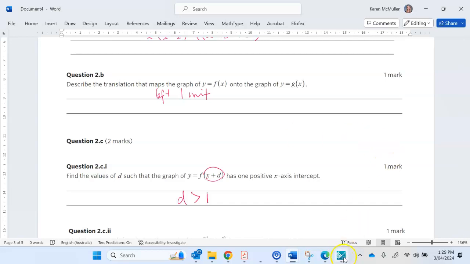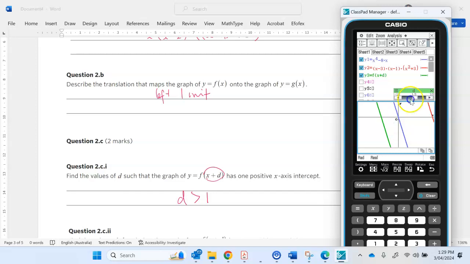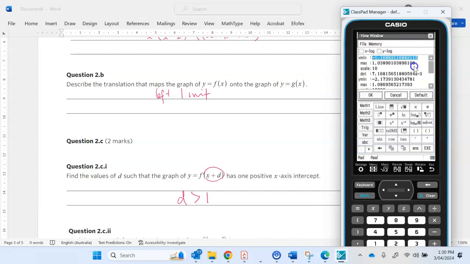If we look again, let's put it back where it was originally at 0, and we're increasing d. So there's 0.1, 0.2, 0.3, 0.4, 0.5, 0.6, 0.7, 0.8, 0.9, then 1. And as soon as I go bigger than 1, we've only got one positive x-intercept. The other one is negative. If I zoom out again, it might be easier for you to see the shape of the graph.